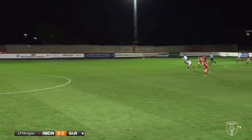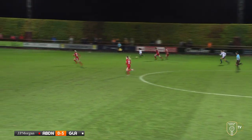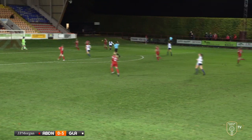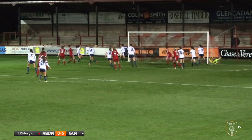There's a bit of a scrap, clearance from Farley. Eventually it's hammered away, and Maya Bates looking to get forward here for Chinchilla, who has got a lot of pace to burn. Of course there are those players getting back, well, maybe just a heavy touch though, and it's away by Campbell and recovered there. It is a corner up the other end. But that was a dangerous, dangerous ball in from Francesca Ogilvie.